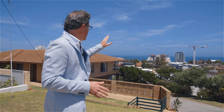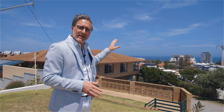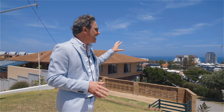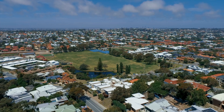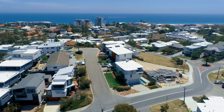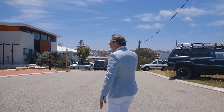Today I have a real treat for you. I'm standing at the top of Nautilus Place in Scarborough and you can see the beach there just 500 meters away, the white sands of Scarborough Beach. There are so many fantastic amenities now at Scarborough with the shopping precinct, and we have Abbott Park just over the corner here. Today I'd like to show you number one Nautilus Place, which is just a few steps down the hill here, tucked away nicely out of the breeze.